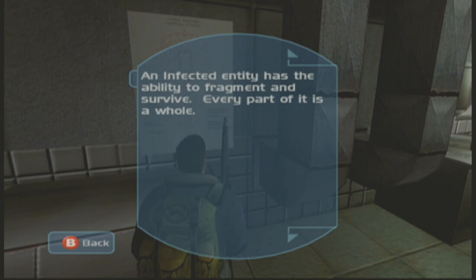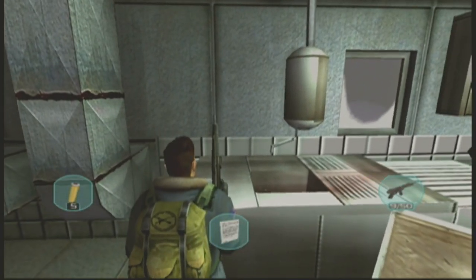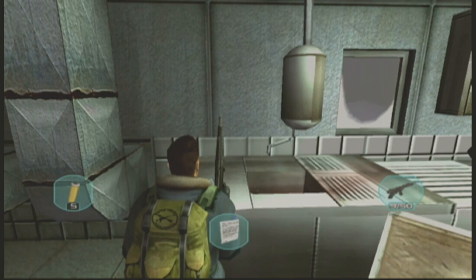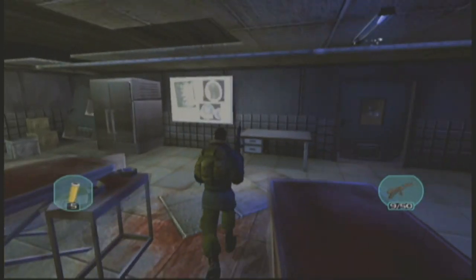An infected entity has the ability to fragment and survive. Every part of it is a whole. Yep, so this disease, the alien virus, every single cell is dangerous. If there's even one cell that survives, you've got a problem. And that in itself is kind of a terrifying opponent. If an infected entity reaches the mainland, then global infection will occur in approximately 7,200 hours. That's not great. That's not really great at all.